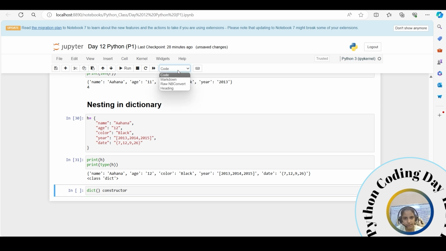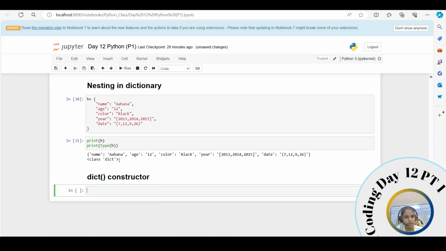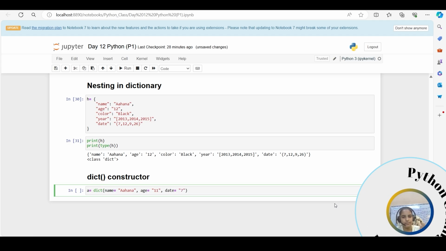Okay, let's give this as a heading. Run. Now give A, and write the dict keyword and then give name is equals to Ahana, and then age is equals to 11, and maybe date is equals to 7.